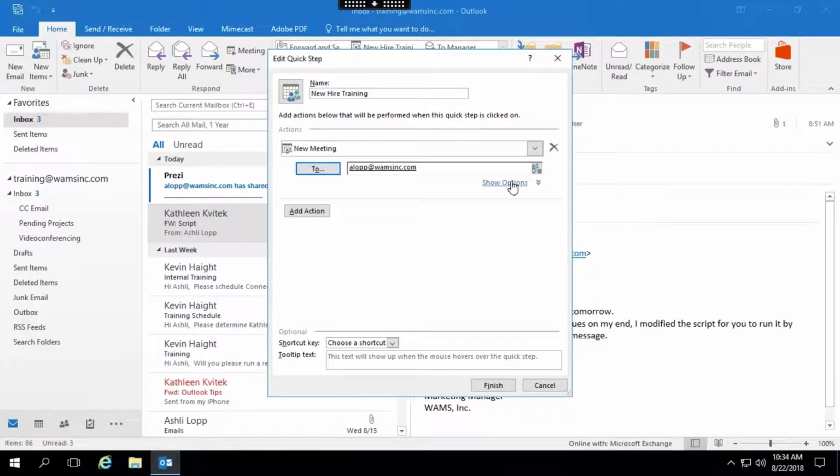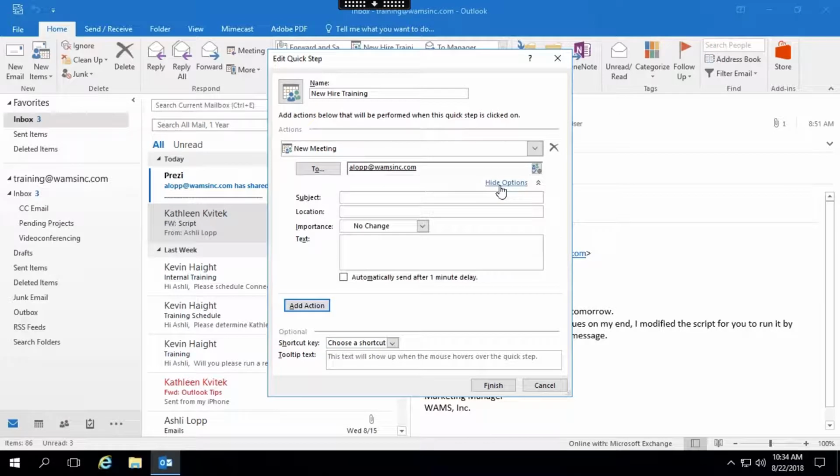And then here, this show options. This is where you get to really put something together that can be a true time saver. So we're going to show options. And then this is where I was able to type in the subject of my new meeting. So it's going to be new hire first day schedule. And then the location, main conference room. And then the text. So remember when I was showing you my quick step and the text had the list of, well, first of all, I put in the name of the person who was being hired, what date they were being hired, and then a list of what their schedule for the day would be. So this is a test. We'll just make it simple like that.